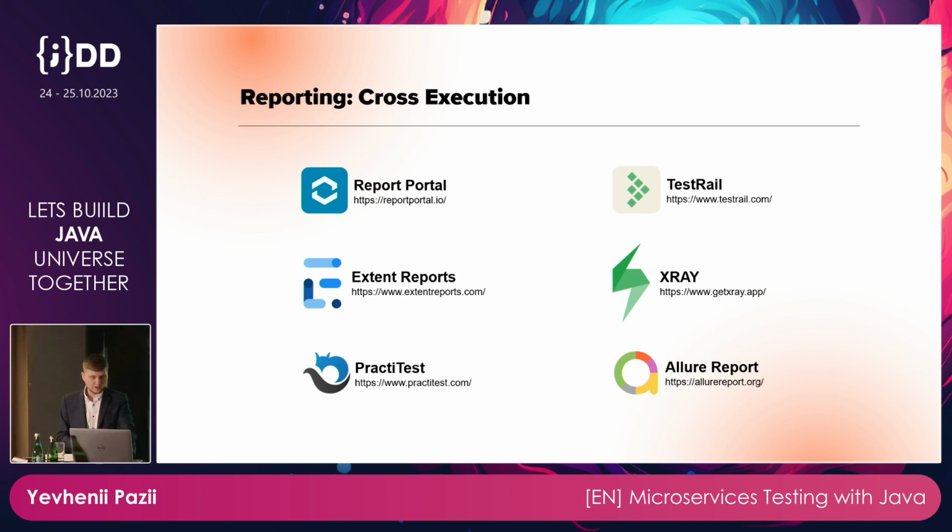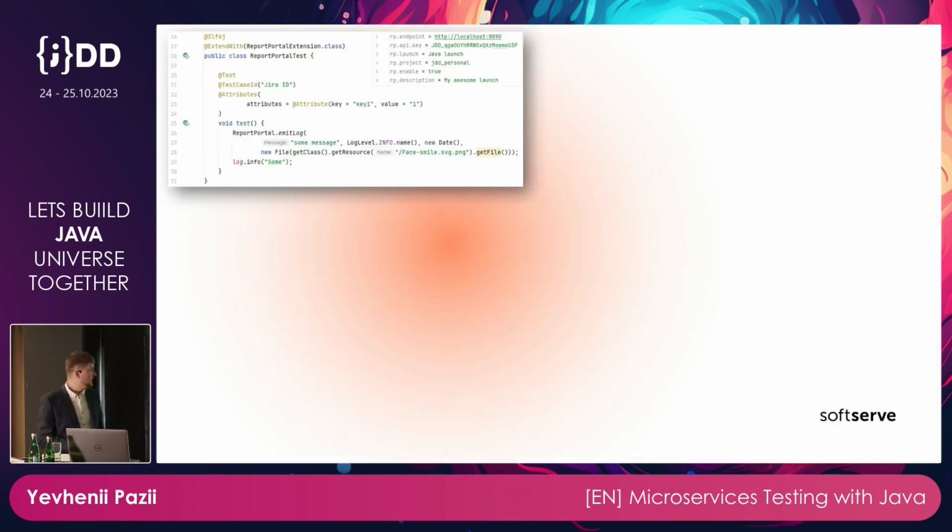So today we'll take a look at Report Portal, which is one of my favorites, and it's still free. By the way, a lot of them are paid and really expensive, so fortunately. So here is an example of how we can integrate with Report Portal. Again, a JUnit 5 extension with Report Portal, and a couple of configuration properties. It's the connection to the Report Portal server, the API key, the launch name, and some description for that execution. Those can be dynamic based on what exactly was executed and for which purpose.